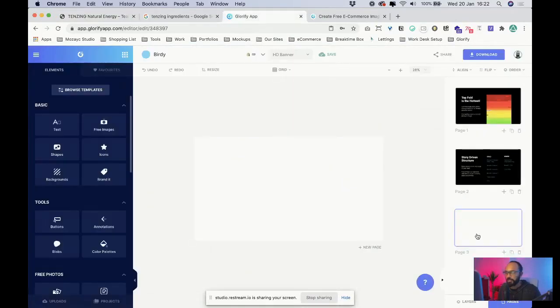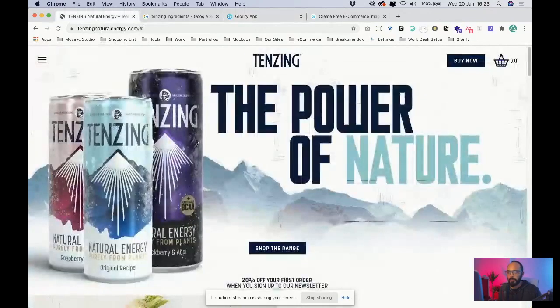Okay, so I'm going to go straight into Glorify, and I've got my canvas open. First things first, I want to see what other issues there are here. Now, despite this product being so engaging, I feel that this image doesn't do it justice being pushed to the far left. This product is very symmetrical. It's got an arrow on it and looks very symmetrical, and so I feel like it should be in the center. This is the core product at the front, and I don't think it's 100% necessary to show the rest of the products in at least the top fold.